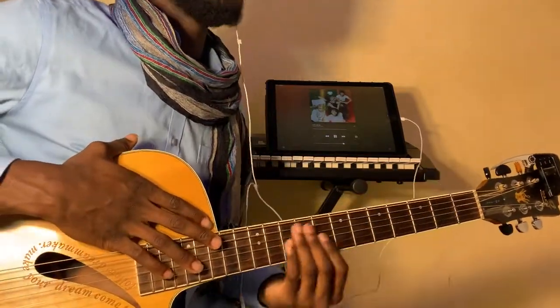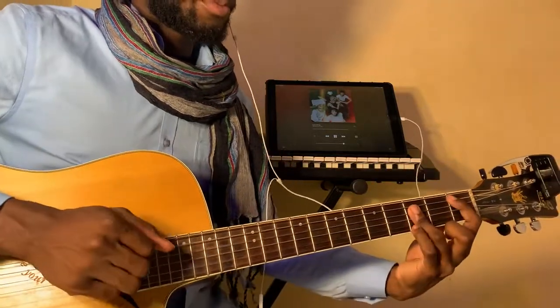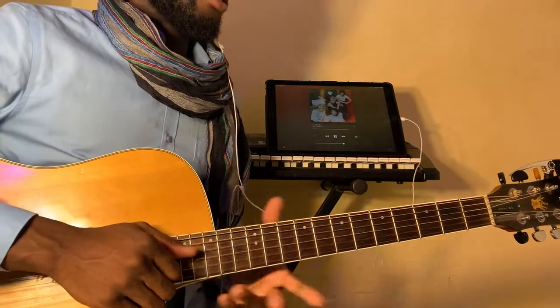Even if you're playing electric, the strats, it's good to learn these switches because they are, you know, pretty dope.